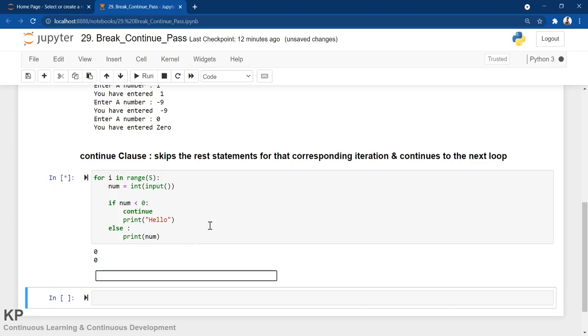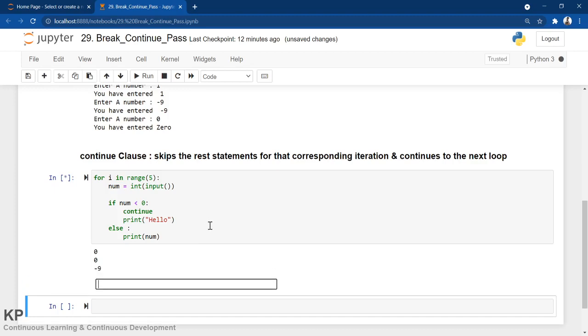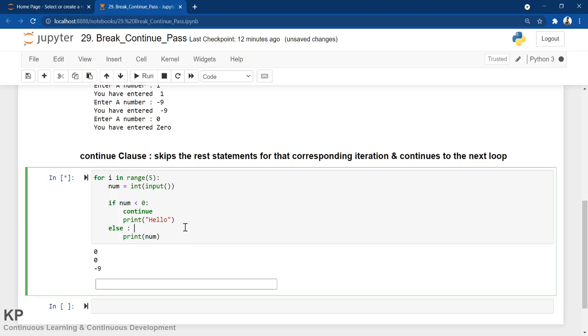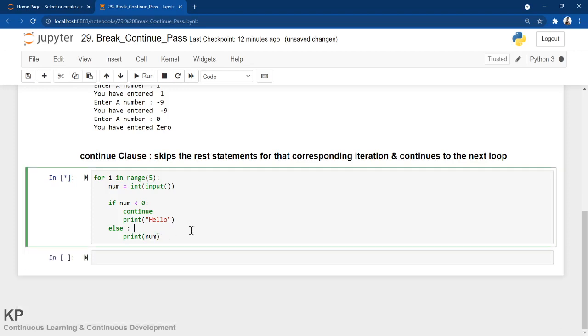I can start again with -9. Okay, this is working great. So see here, after the continue statement, I have given one more statement that is called hello. Okay, and I am executing this code again.